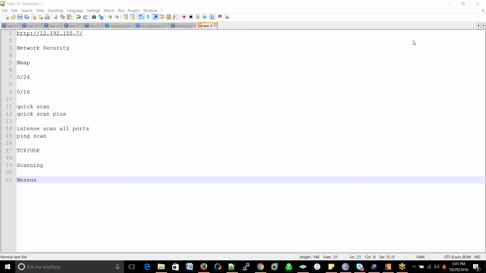So until now, do you guys have any kind of doubts? Before moving to the scanning phase, if you have any doubts in enumeration, I can quickly go over them. Yeah, this is Heather. I have a question. Yes, please go ahead.